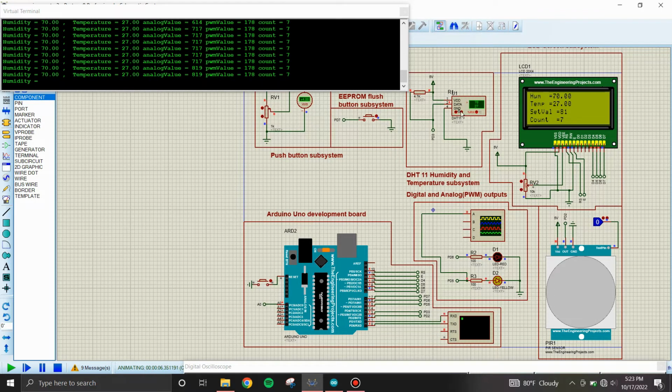When I increase the humidity of the DHT11 sensor, you can see that the value in the monitor of the DHT11 increased. Now let's set this value to 82, which is above the threshold.